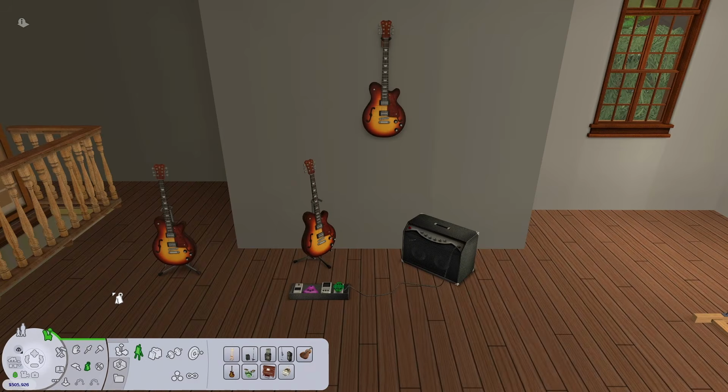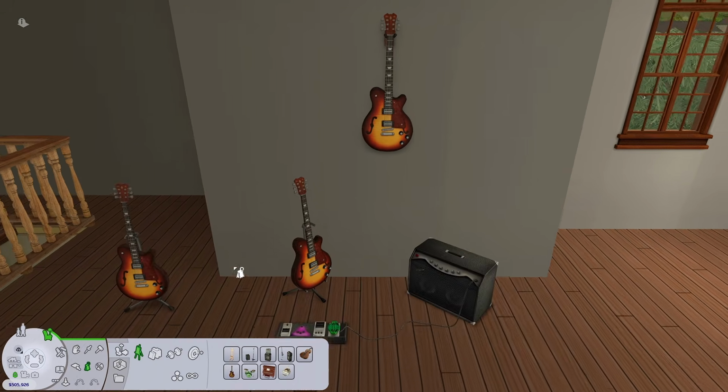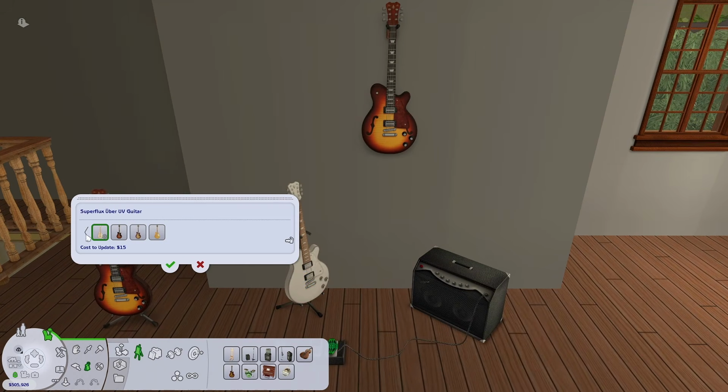And the next and last graphical mod we're going to be looking at is a default replacement for the guitar that also has some cool decorative add-ons. So you can see this wall version, absolutely, I love that. We've definitely been using that all over the place for my music hobby sims. And there's also this version that's just got the stand without the amp, which is just decorative as well. And then the default replacement for the functional guitar itself that also comes with a lot of nice new recolors.